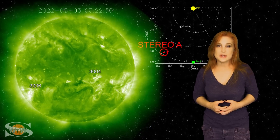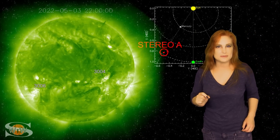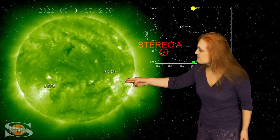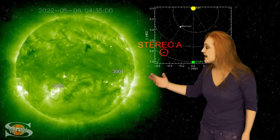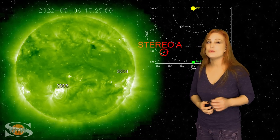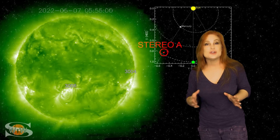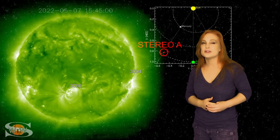So what else does our sun have in store for us this week? This is Stereo A — our partially farsighted monitor. Here's Earth, here's the sun, and here's Stereo A staring at the sun just a little bit from the side. As we take a look at the sun from Stereo's view, you can see region 3006 firing off those big flares, but look just behind that region on the east limb — that region fires off a big solar storm right on the 5th. So this is a big solar storm player, and it could be a big flare player as well. As this region rotates into Earth view over the next couple days, not only could we continue to see radio blackouts, but we could also get some decent aurora from a potential Earth-directed solar storm. So aurora photographers, you should be celebrating. We also will see that solar flux stay boosted.